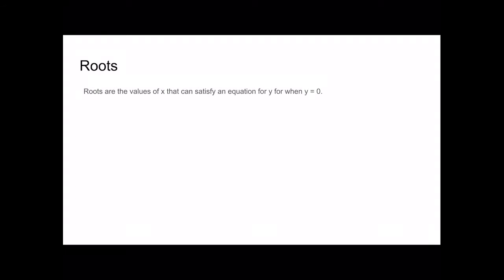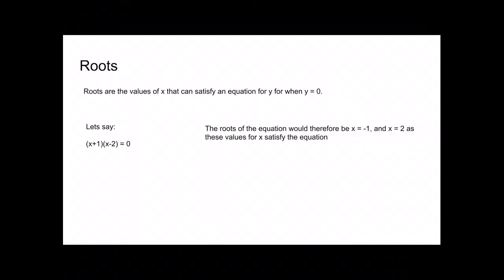Alright, so roots. Roots are the values of x that can satisfy an equation for y equals 0. So basically, when I say a root, I can say, for example, x squared plus 4x plus 6 equals 0, and the values for x that make y equals 0 would be considered the roots. Let's say (x plus 1) times (x minus 2) equals 0. Therefore the roots of this equation would be x equals negative 1 and x equals 2, because these values of x would make y equal 0 and therefore satisfy the equation.